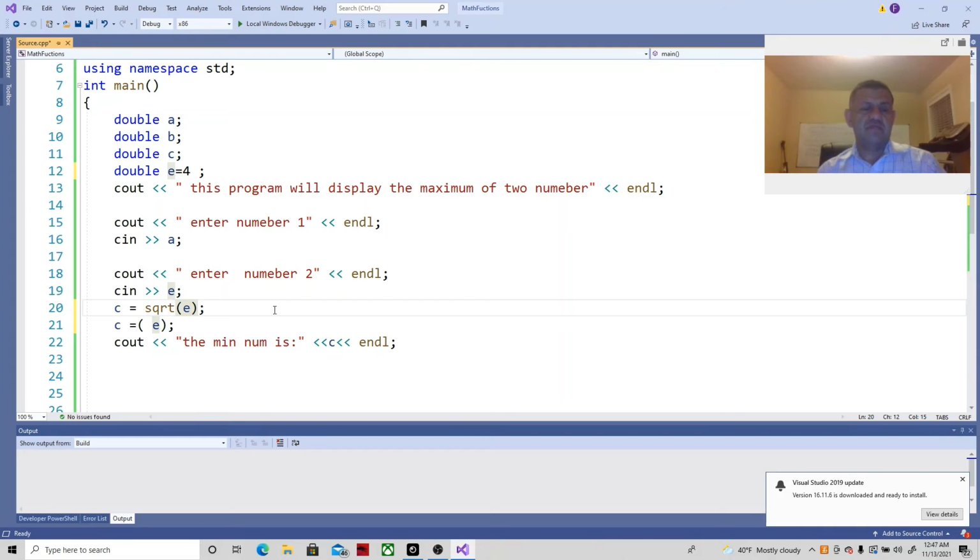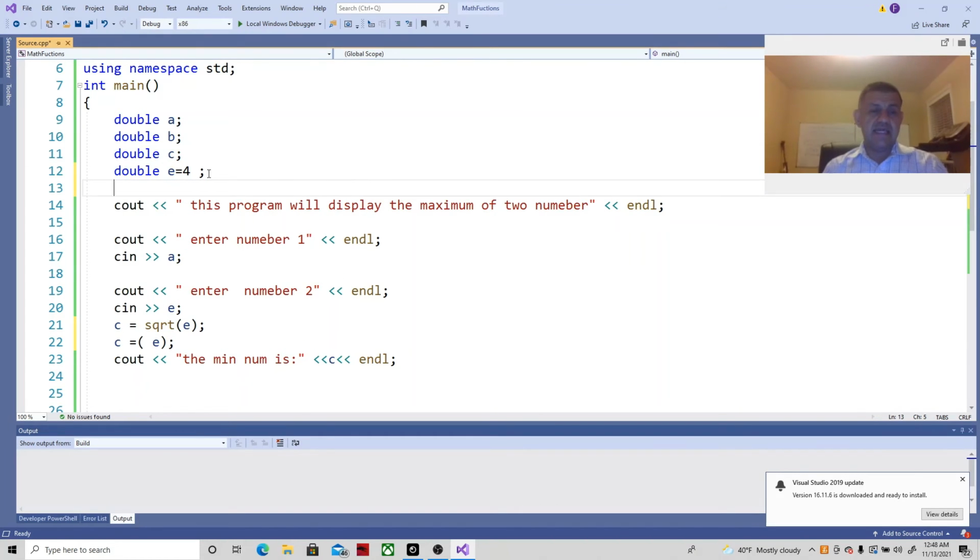So now I know that this is going to be the square root of that, right? So C is equal to this, right? And I can say it, result.